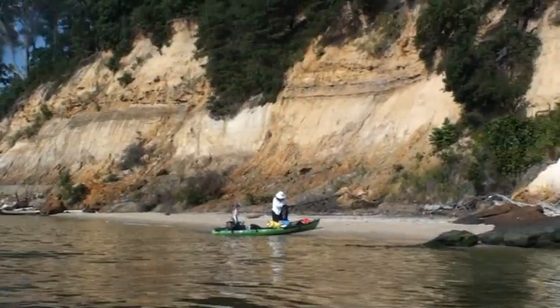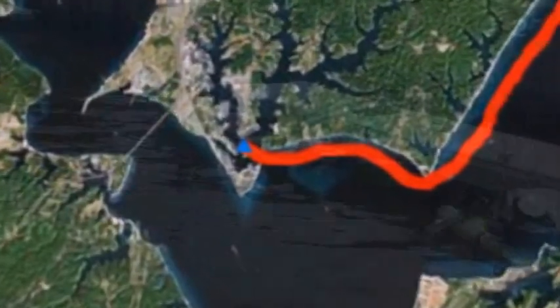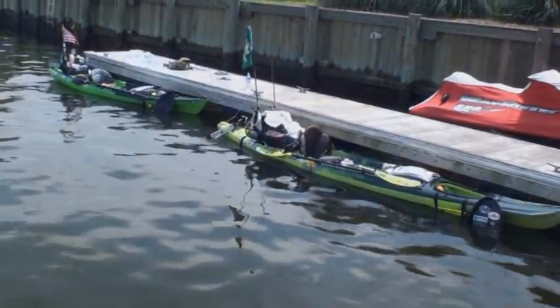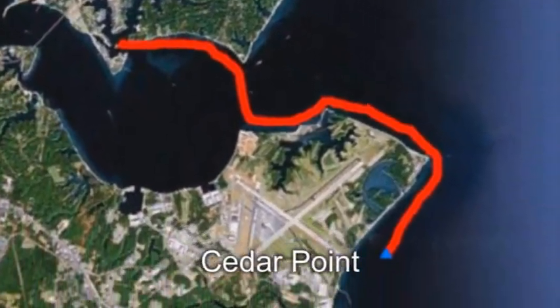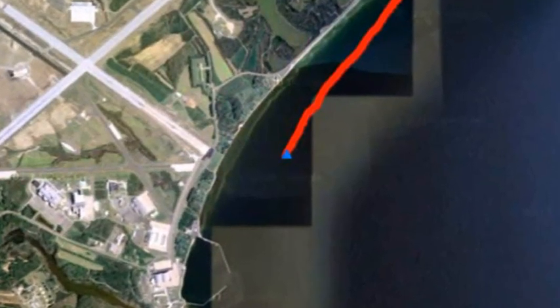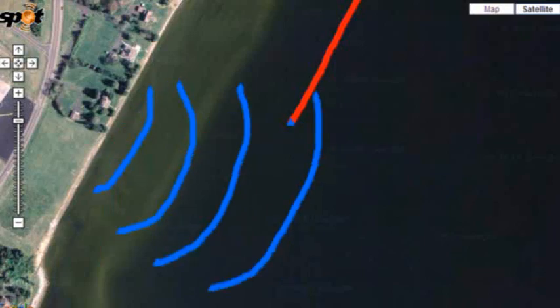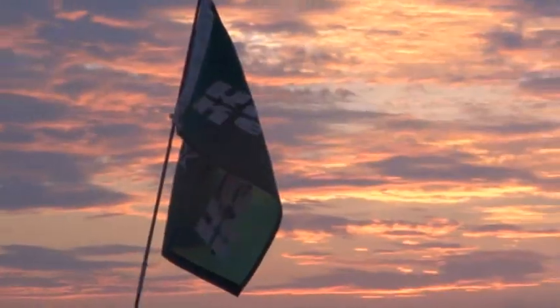We stopped at the last cliff of the tour before heading to Solomon's Island for a marina stop. Well, Shante and I made it around this naval base here with a bad headwind. It was nasty, with bulkheads all along the sides, which made the waves reflect off and was literally a washing machine. But at least we had a good beach at the end of the day to recover on.